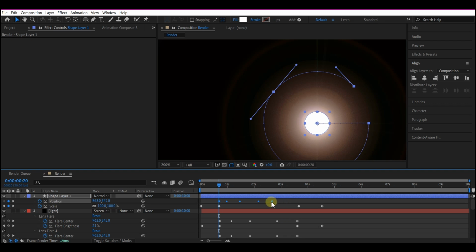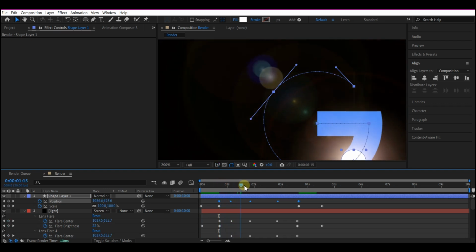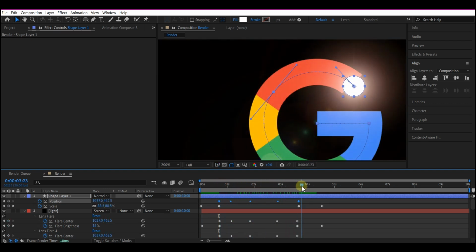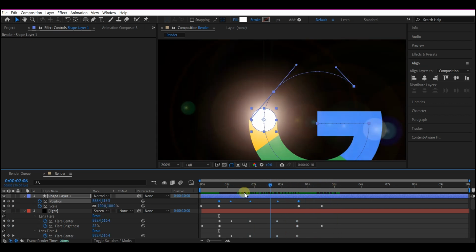So what I'm going to do is to hold down Option key or Alt key on your keyboard if you're using Windows, then hold Shift together to snap this to this position. That way we're going to have this shape layer going around with the light. Beautiful. And also disappearing at the same time as the light.